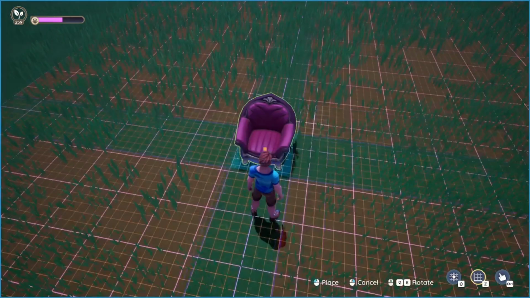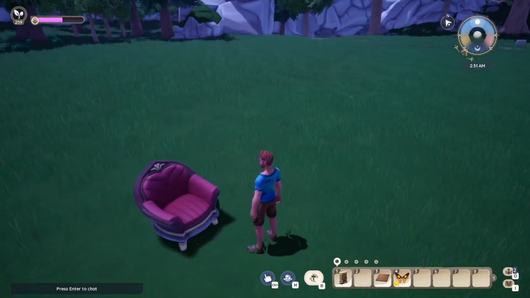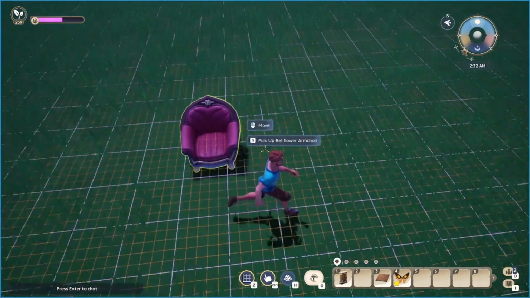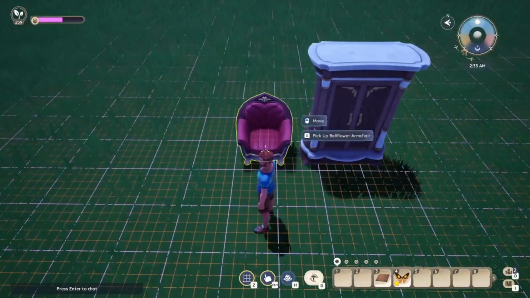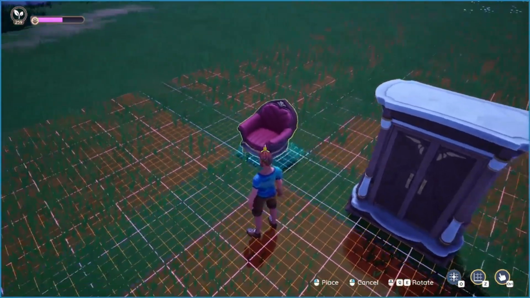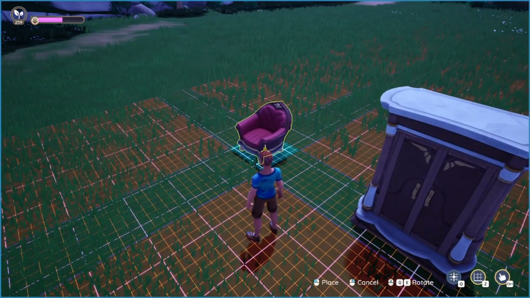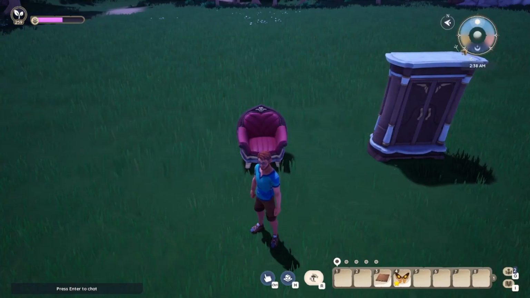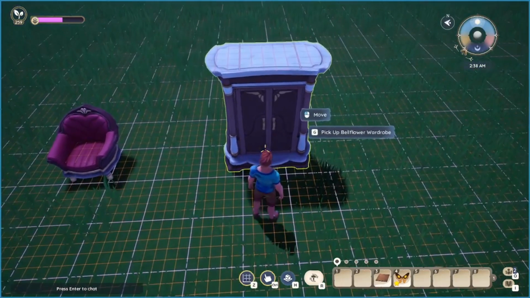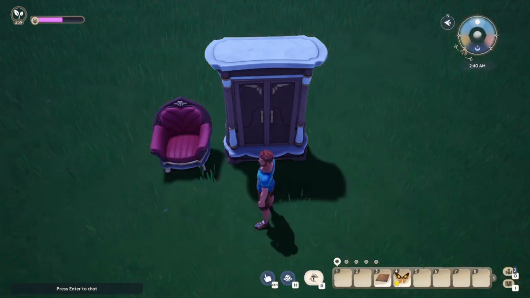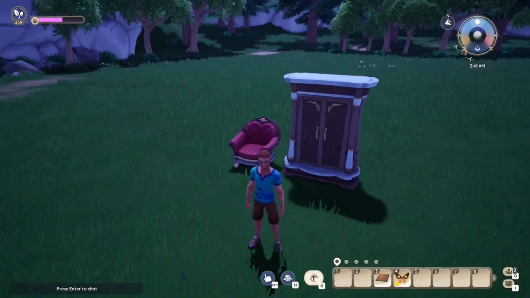If you're placing an item on the ground, outside, or in your house and don't have it on an item to cancel, you can still use this same method. I can grab the chair with left click and move it somewhere else. I can then use the number 3 key, which pulls an item out of my inventory because I have an item in the number 3 spot. I can then left click to pick up the wardrobe and left click again to put it in the location of where the chair was.